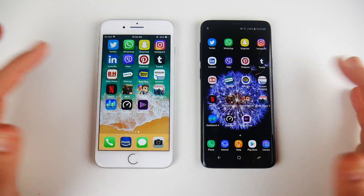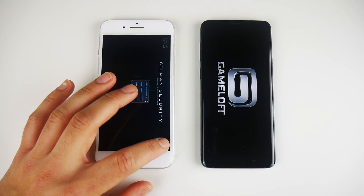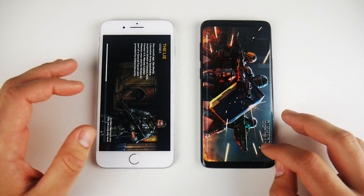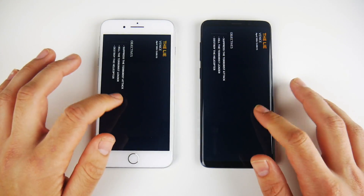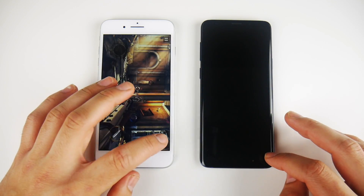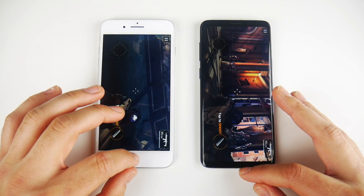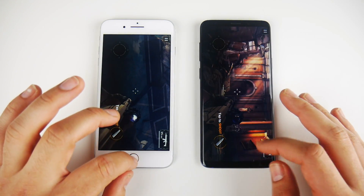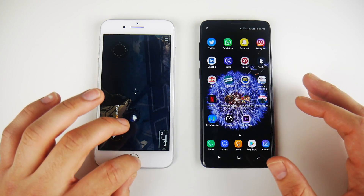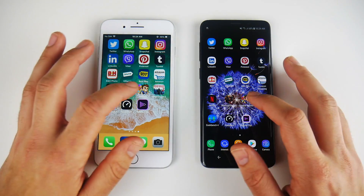Let's go into MC5. MC5 is open here on the left first, and here comes the right. It looks like the S9 Plus might be ahead, but the iPhone 8 Plus wins it slightly. Going into the game, it's the iPhone 8 Plus, but only barely. Both of these are going to be great gaming experiences. On the S9 Plus, you have to turn the graphics up to get it to the level of the iPhone in settings. But the S9 Plus also has a more immersive screen, whereas you do get bezels as a trade-off on the iPhone 8 Plus.